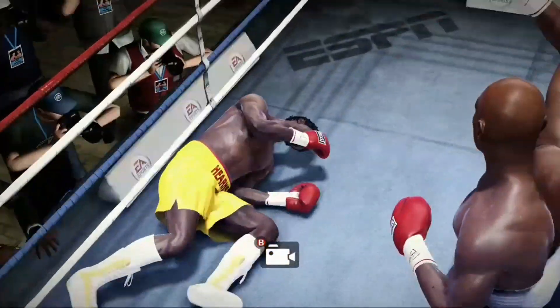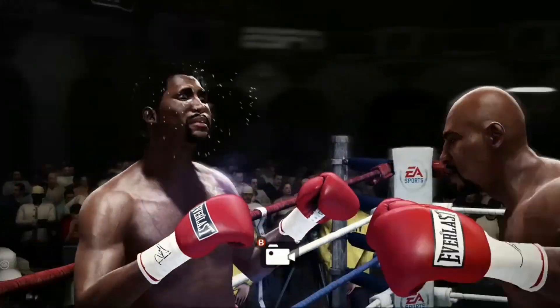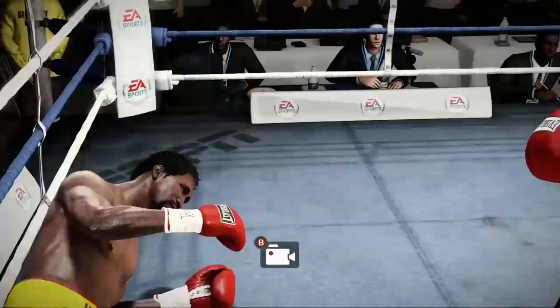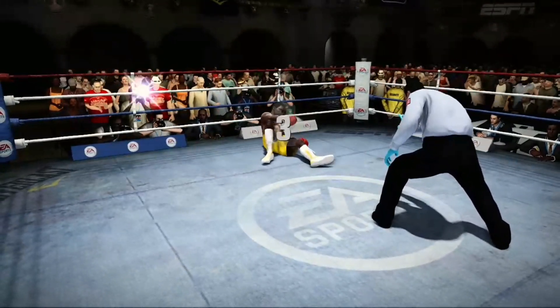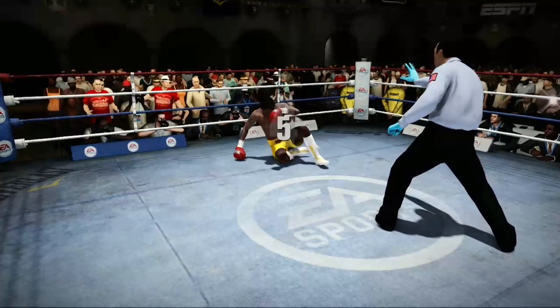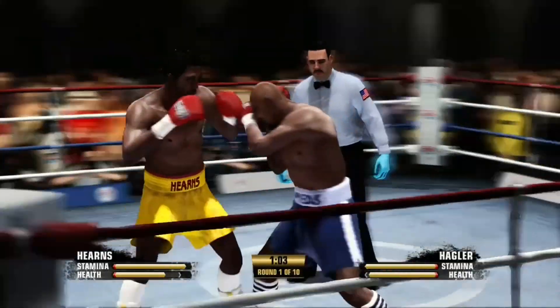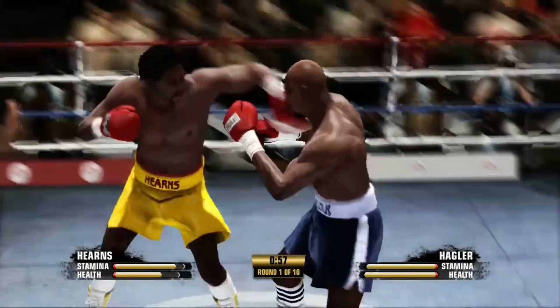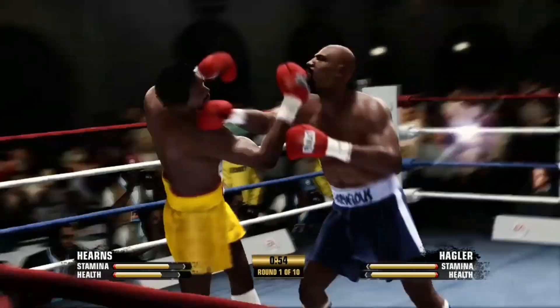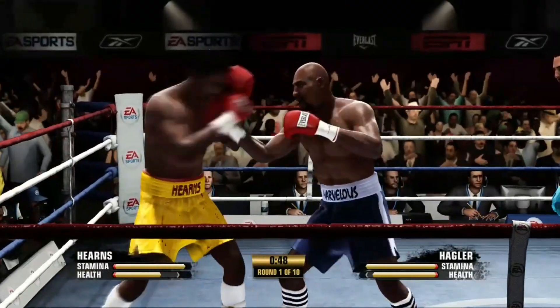Hearns is rising to his feet after that knockdown. He's always been good at dishing it out — that's the first thing you think about, and the first thing the opponent thinks about is that he's been a big puncher. Now let's see how he acts when he's on the receiving end. We're going to find out.